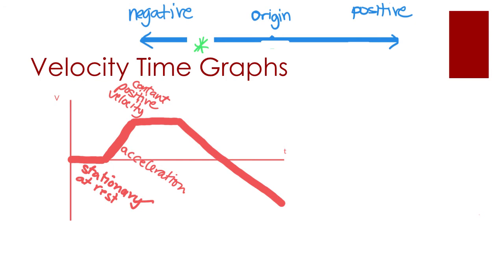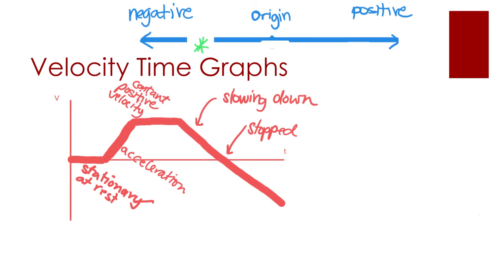Okay, so it's at rest. It's sped up to a constant velocity. And then now take a look. We have a constant velocity and it's going to slow down. And right here, it's going to stop. Now, I want to really point this out and emphasize this because a lot of the times students come into my IB physics class and they've been taught that deceleration means negative acceleration. And what we've done so far, that would be true. My negative gradient here is slowing down, but, and there usually is a but.